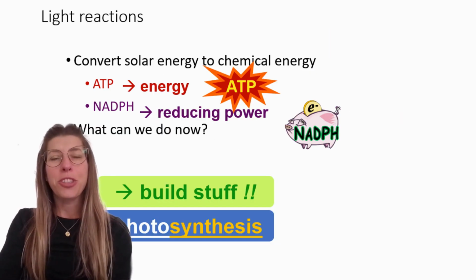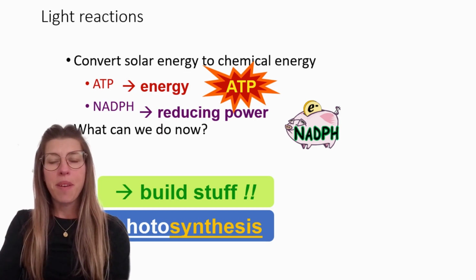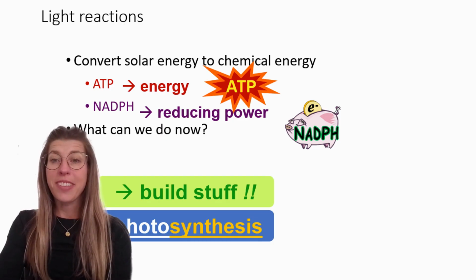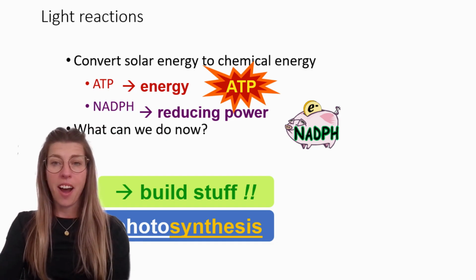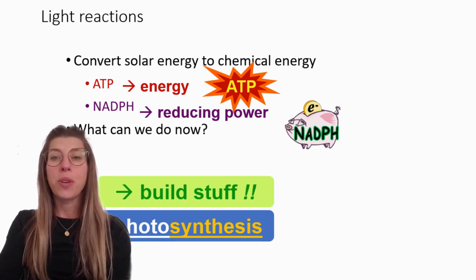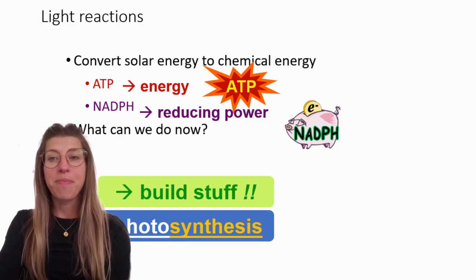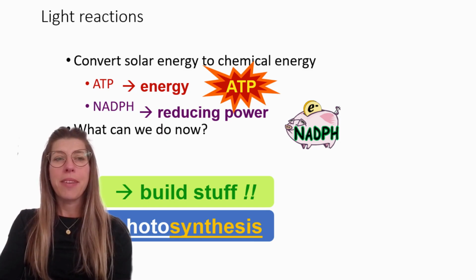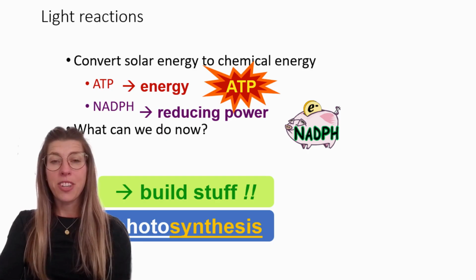So remember, the light reactions convert solar energy to chemical energy, right? We can't just use solar energy directly in the Calvin cycle. We first have to convert it to its usable form in the cell, which is ATP. Let's not also forget about NADPH. This is that high energy molecule that is a precursor to ATP often, but also can be used to reduce other molecules and transform them in the process. So we'll be seeing that today. So remember, NADPH is money in the bank when we're talking about photosynthesis.